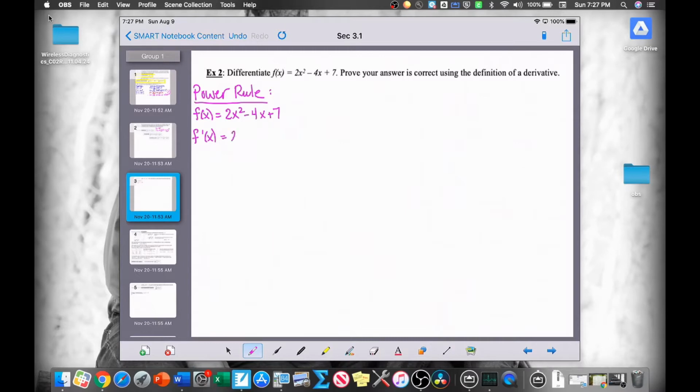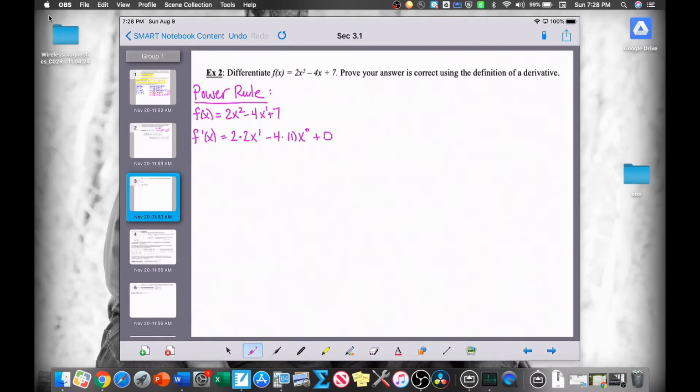So my first term, I have that 2, but then I'm going to bring down the exponent 2, and then I'm going to subtract 1 from my exponent, so 2 minus 1 makes this a 1. The second term, you really have a 1 right there on the x. We don't think of it that way, but we do, right? And so you're going to have minus 4 times 1, and then x, 1 minus 1 gives me an exponent of 0. And then the derivative of a constant term is 0.